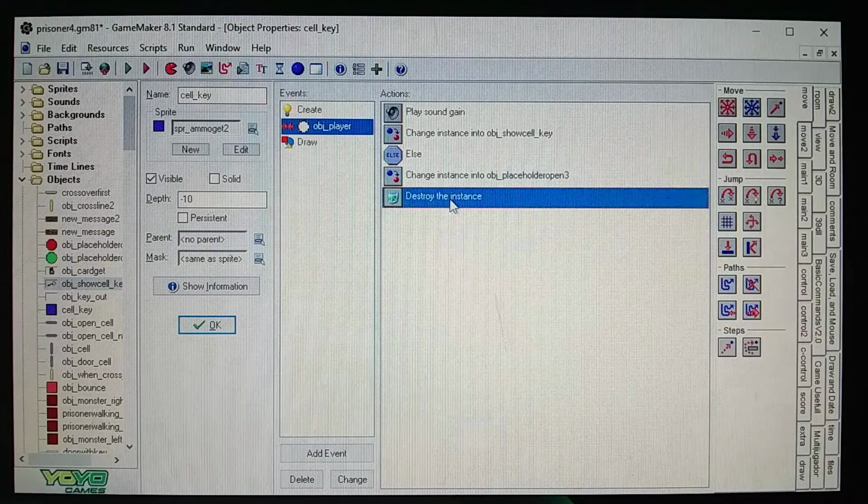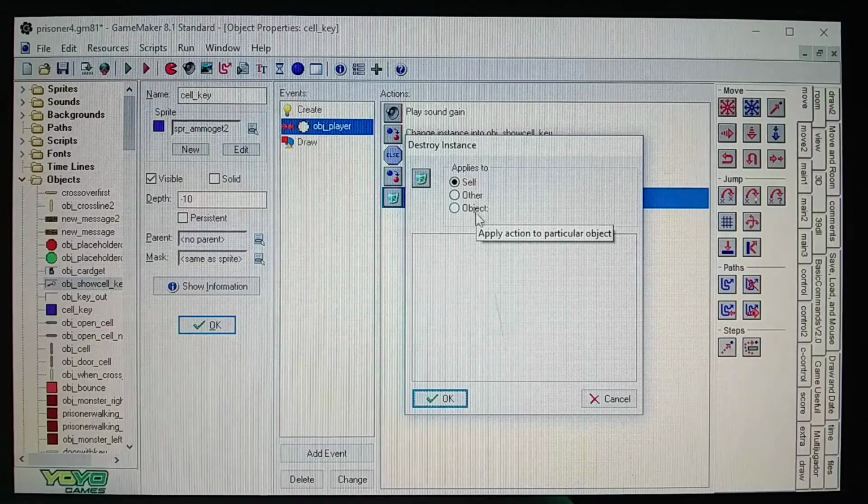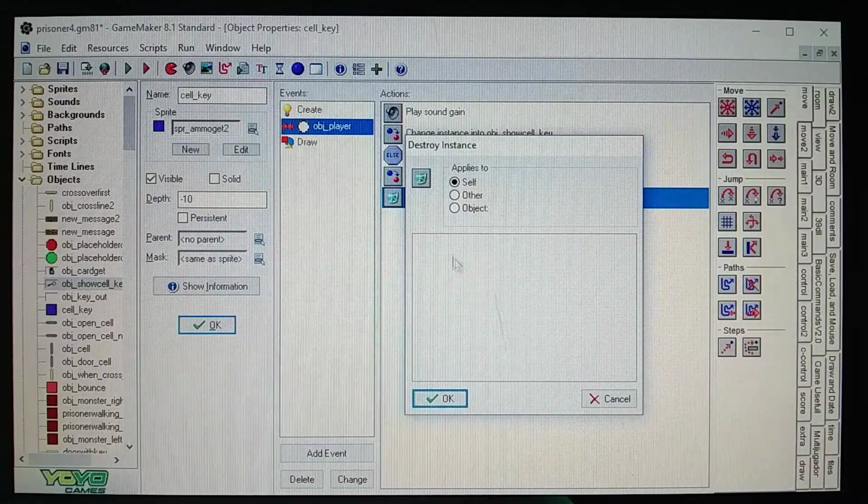And then you will also want to destroy the key. So when you collect the key, you destroy the key as well. You don't want to have the key still there on the ground.